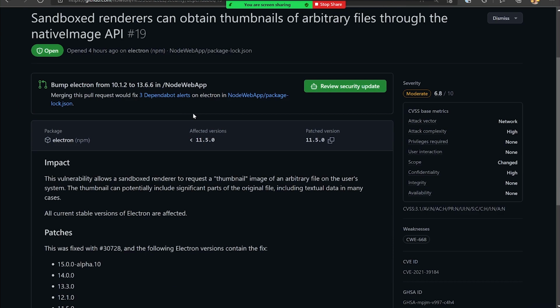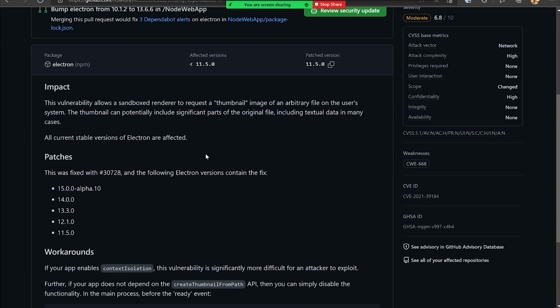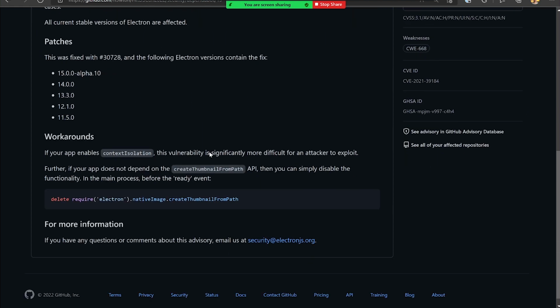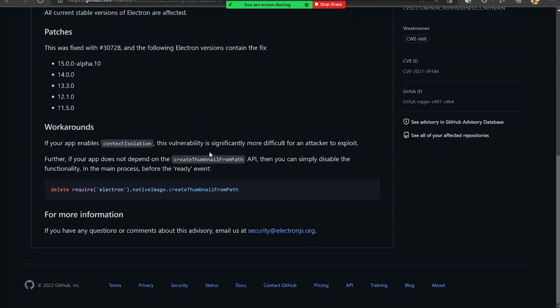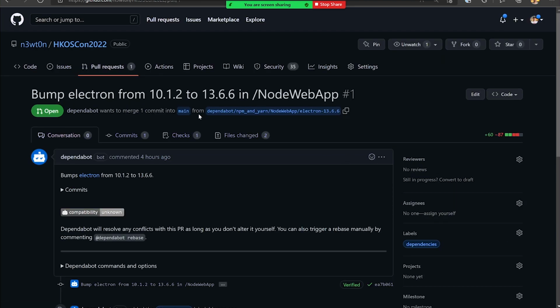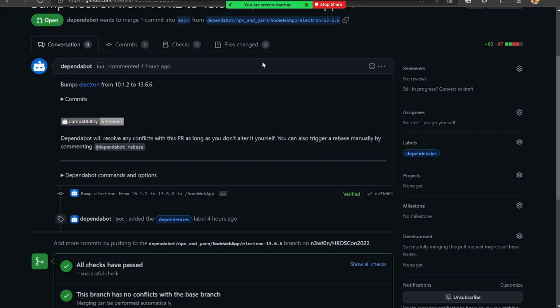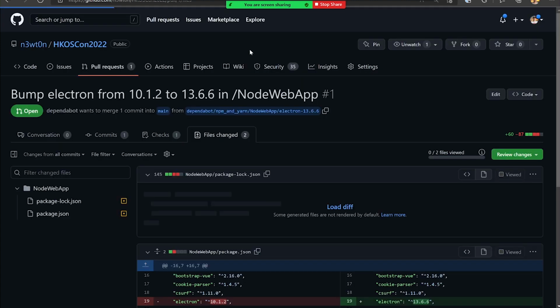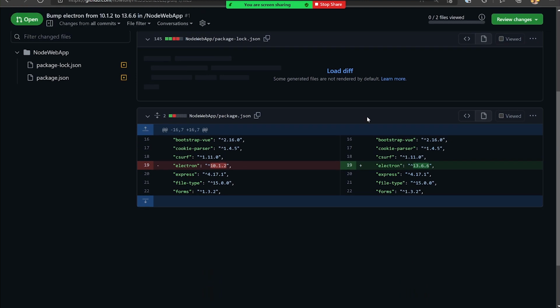You can see that Dependabot, again, gives me, in this case, way more information than before. This depends on the security bulletin that the vulnerability maintainer decided to publish. In this case, it's more complete. But not only that, you can see that Dependabot was able to automatically create a pull request for me, and I can review it and decide if I want to update or not. In this case, it should be fairly easy, just updating the version of Electron in my package.json.